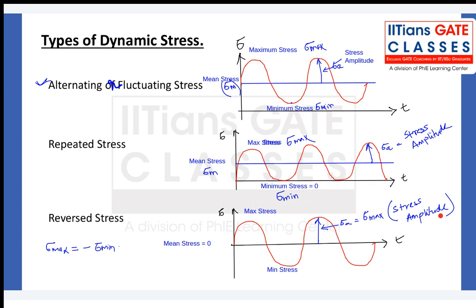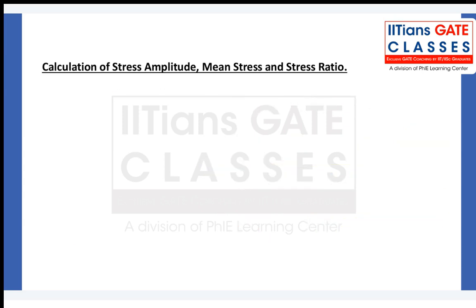So there are three types of dynamic stresses, and all these three stresses need to be remembered. You have to practice it and understand. So if in a question it is said reverse stress, repeated stress, or alternating stress, things should be clear: which kind of stress exactly are we talking about? And why should it be clear? Because designing for reverse stress is done differently, and designing for alternating fluctuating stress and repeated stress is done differently. That we will learn in subsequent classes. Now there are a few terms that need to be calculated.